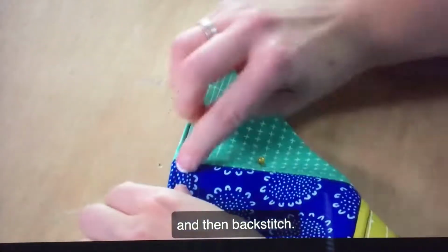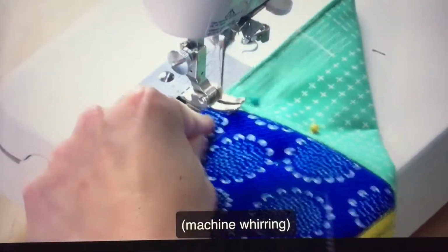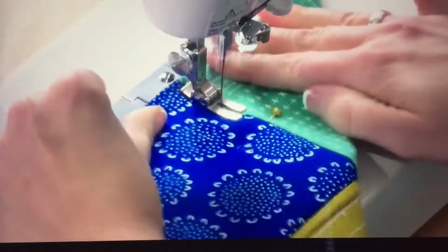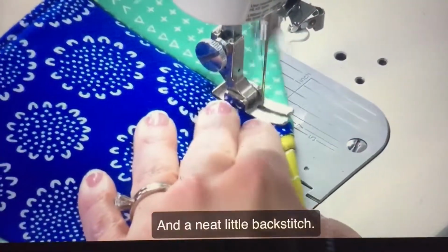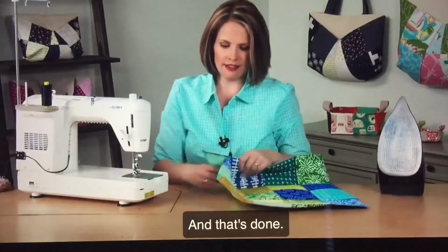and then backstitch. And I'll backstitch at the top too. Of course, pull your pins out as you go. And I'm just stitching all the way down to the corner here. And a neat little backstitch. And that's done. There's one corner.